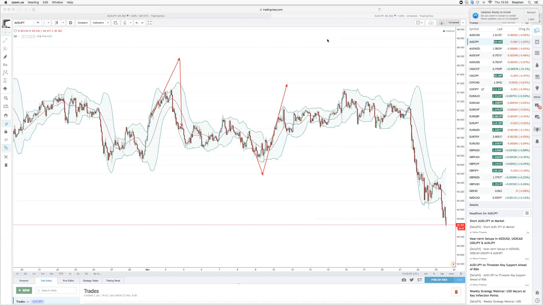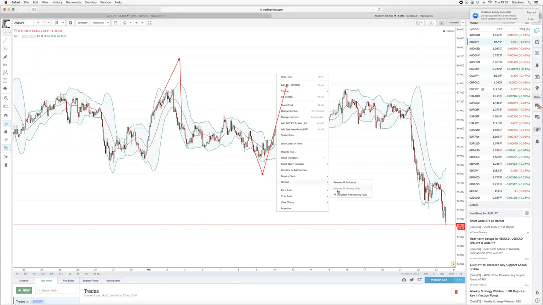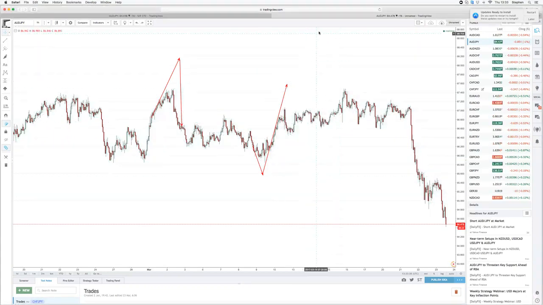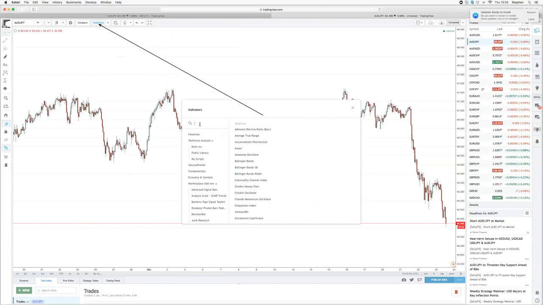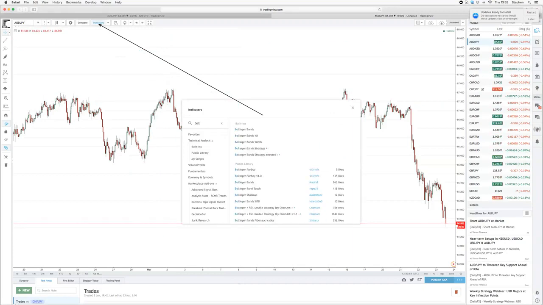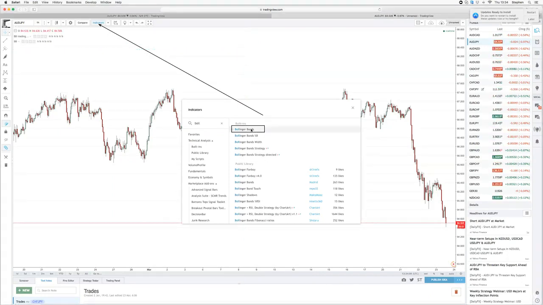So right, what we're going to do is right click anywhere on your screen and remove all indicators and all drawing tools, because what we want to do is have a completely fresh blank canvas. So then the next thing to do is go up to the indicators section of Trading View, and we're going to just add an indicator, which is going to be the Bollinger Band. So B-O-L-L, and you can see that the Bollinger Band has come up there. Don't worry about all these variations of the Bollinger Band yet. We are literally going to be just clicking the standard one, which is the top.